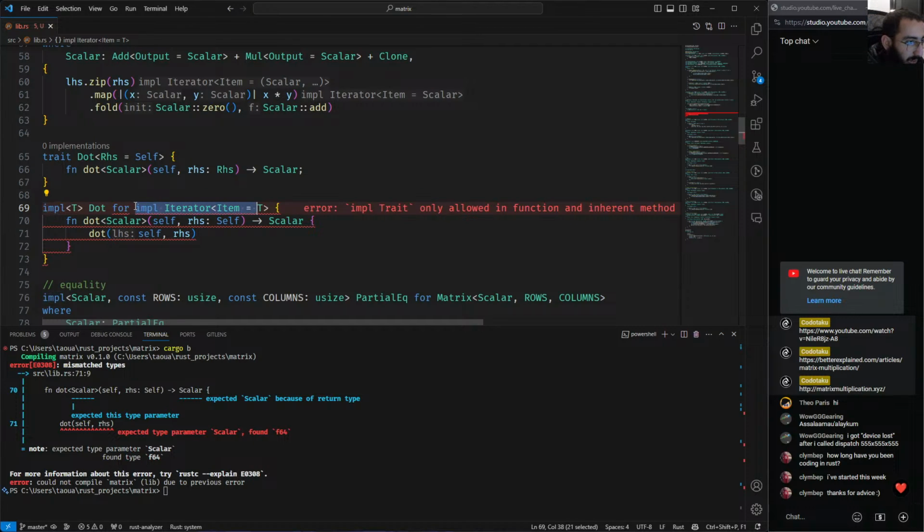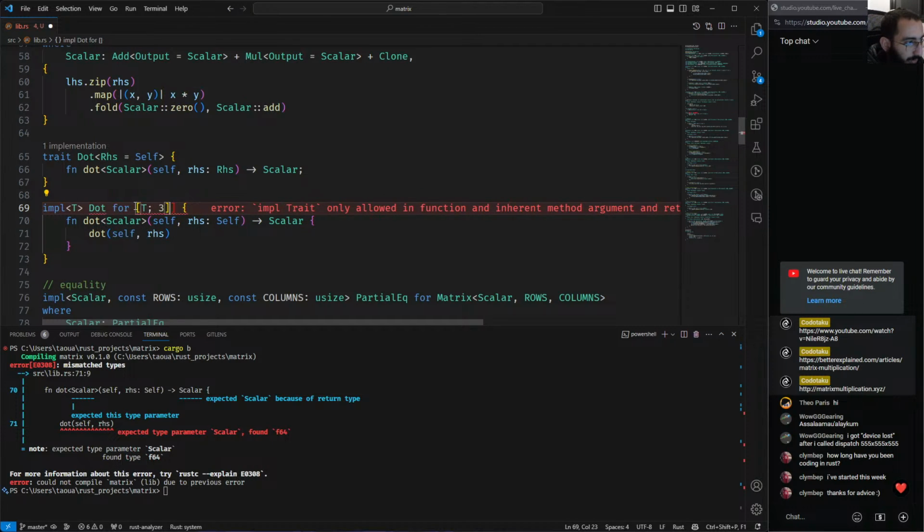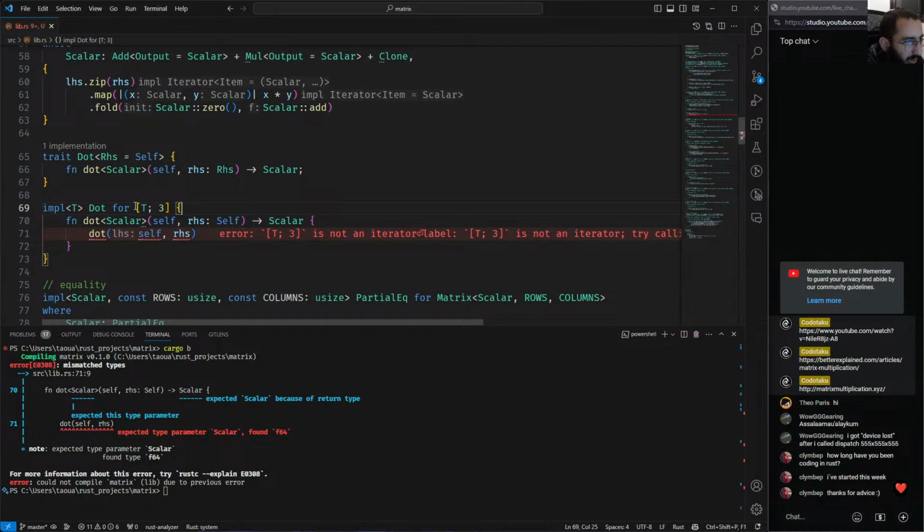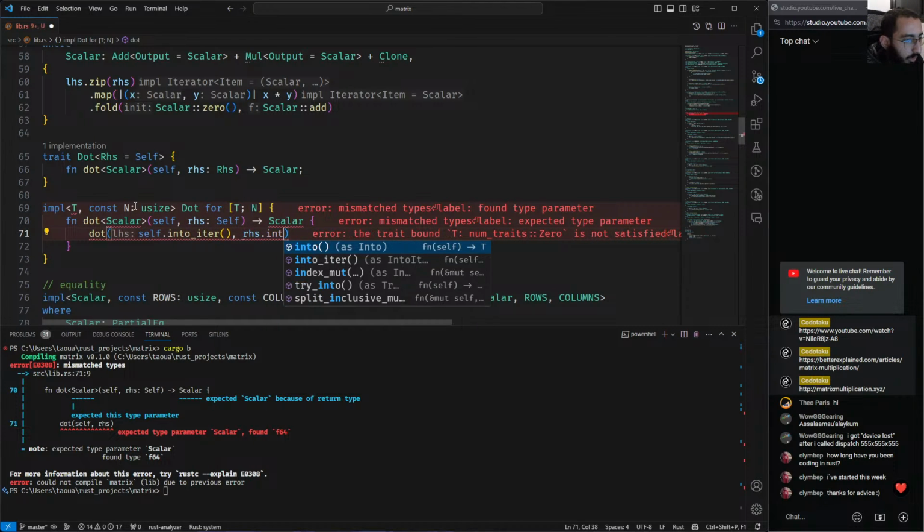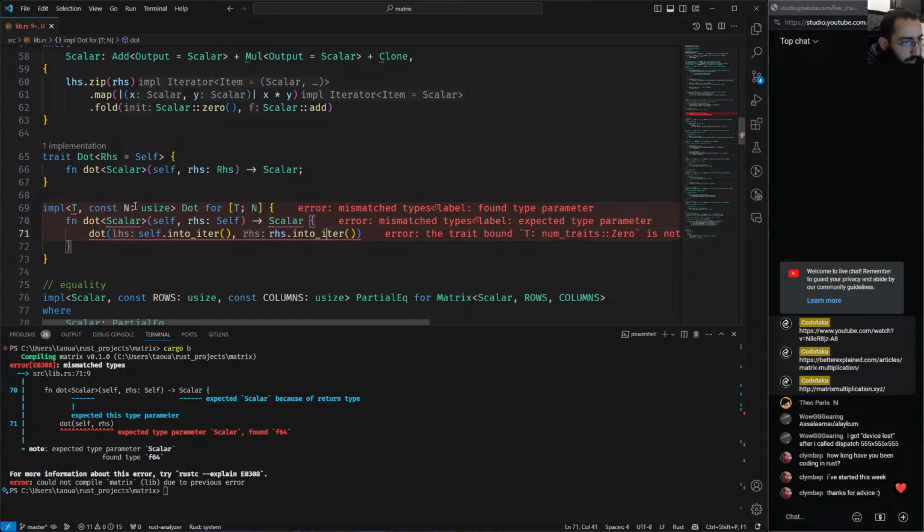Either way, I guess we could just say for now, this, would that work? Yeah, it does. So let's impl T, some N here, const N usize, and the dot product self into iter, I guess. And this is basically T here.